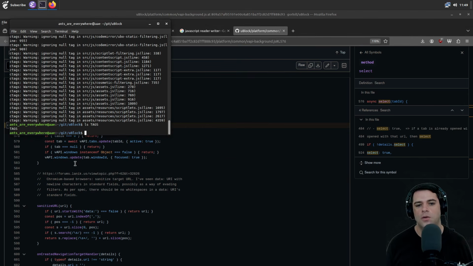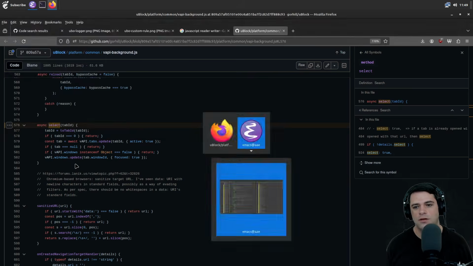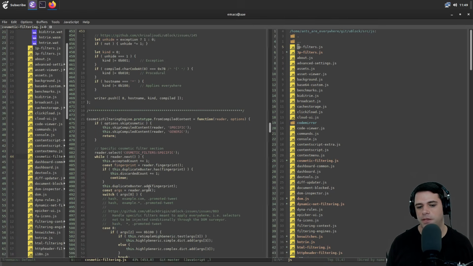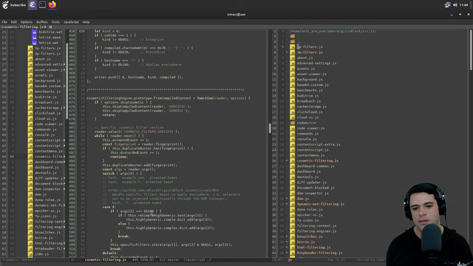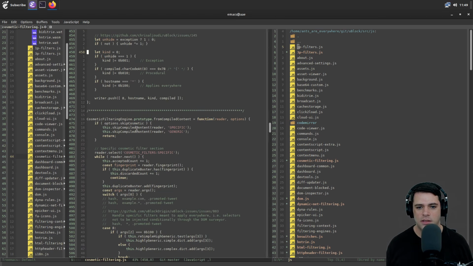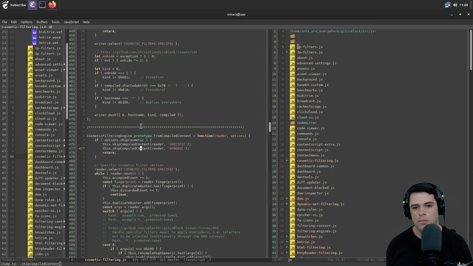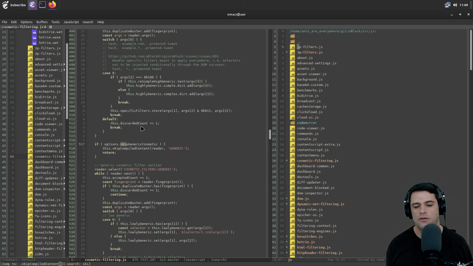Yeah, I don't know what type these readers and writers are, but at any rate, we do see some of the structure here. We have things like skip compiled content, which is just calling stuff on the reader and writer.